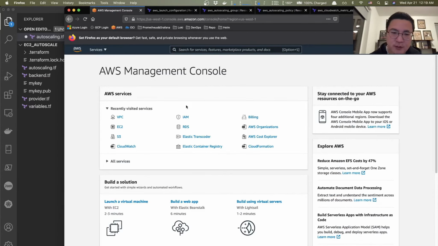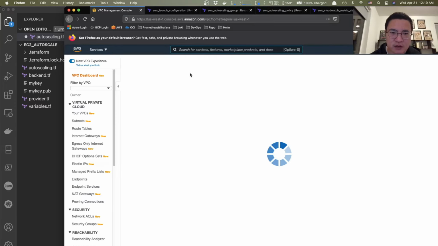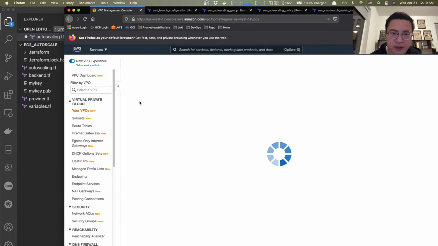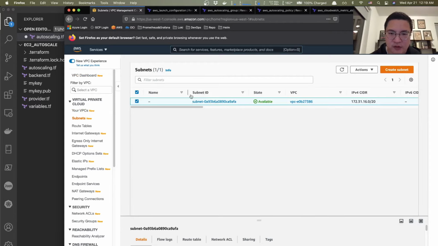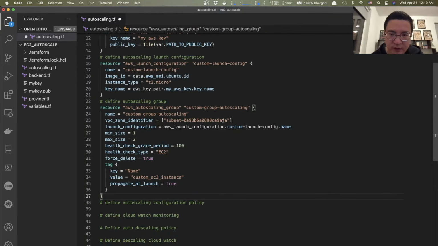For this demo, I'm going to use the default VPC and subnet. So click VPC, and here's the default one, and then click subnet, and you can see it shows the subnet ID. So I just grab this ID and put it here, right? And then the launch configuration is what I defined just now right here.